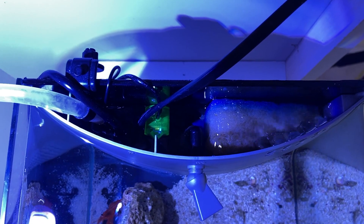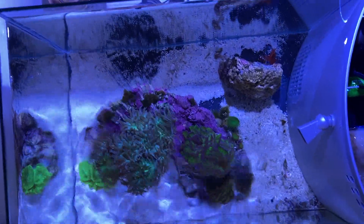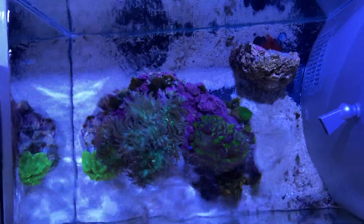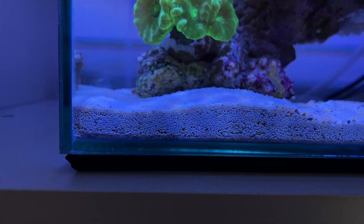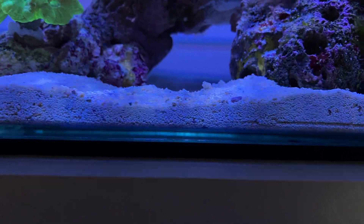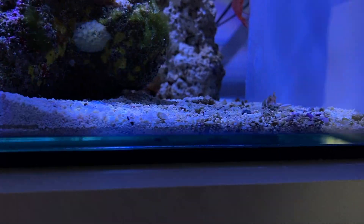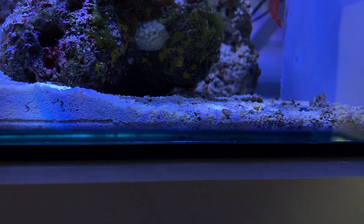That pump is going to be perfect for this size. If you look at it from this angle you can see where I've placed the rock structure. You don't want things right up against the glass — you want to allow flow around the entire rock structure, and you definitely want to avoid stacking it up against the back glass. For the live sand, I didn't do a deep sand bed. I've lately come to realize it's not necessary — it becomes a nutrient sink over time because of uneaten food and fish waste. A sand bed is fine, but you will need to vacuum it periodically, maybe once a month or more.